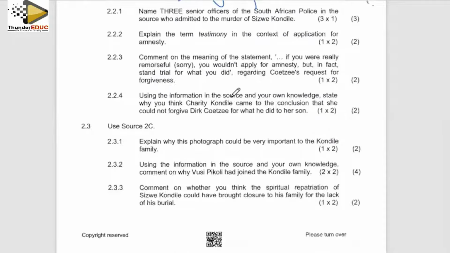Explain the term testimony in the context of application for amnesty. What is a testimony in the context of application for amnesty? Right, we can say a testimony is a statement or an account of first-hand experience. It's what actually happened, first-hand experience, something that someone witnessed. So it's a statement of first-hand experience.